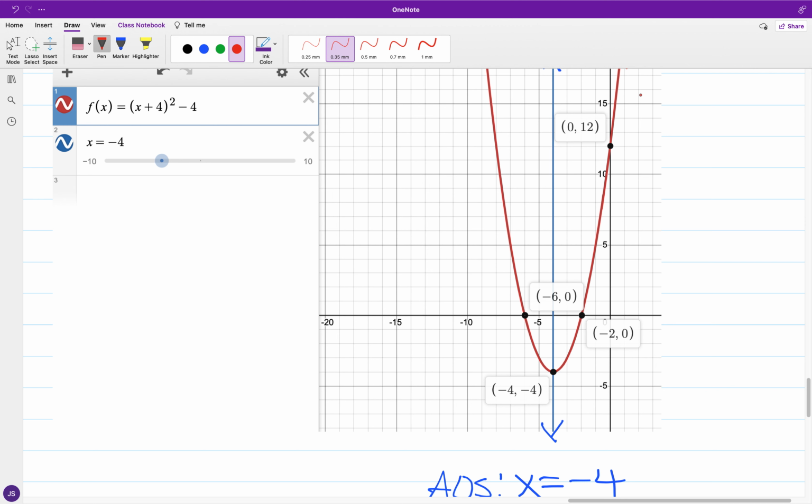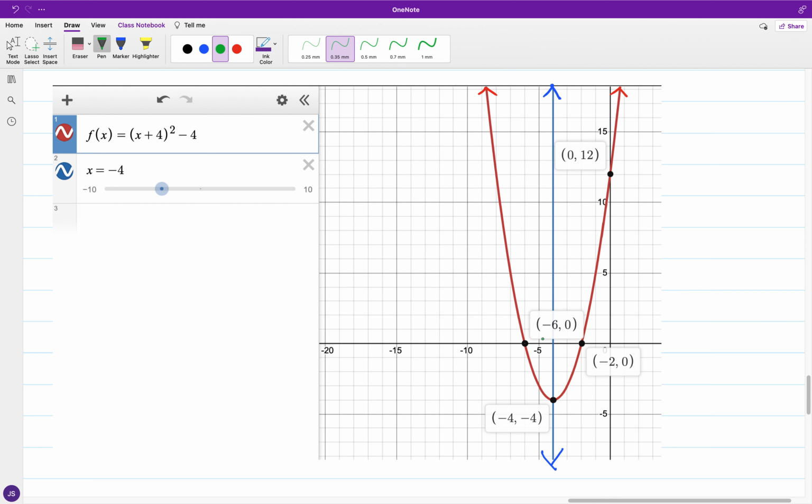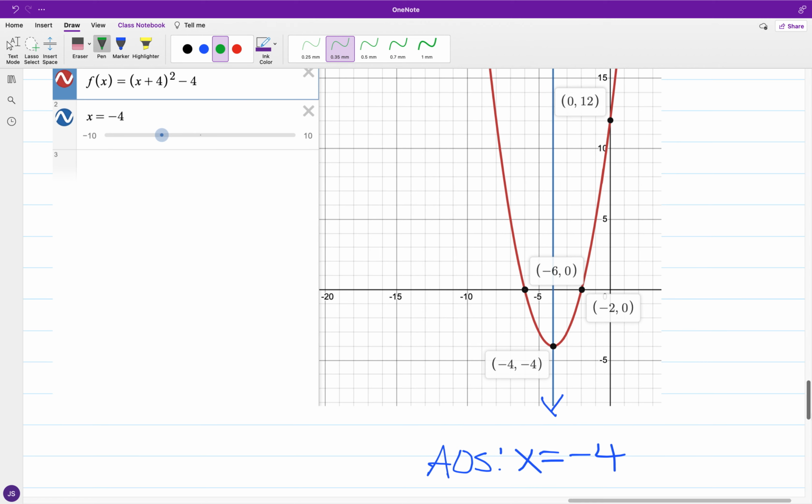Okay, so just looking at what we have right now, we've got 4 points. Now this parabola has an infinite number of points, but we can use the y-intercept to determine a fifth point without having to do any calculations. If you notice, we have the axis of symmetry at x equal to -4.